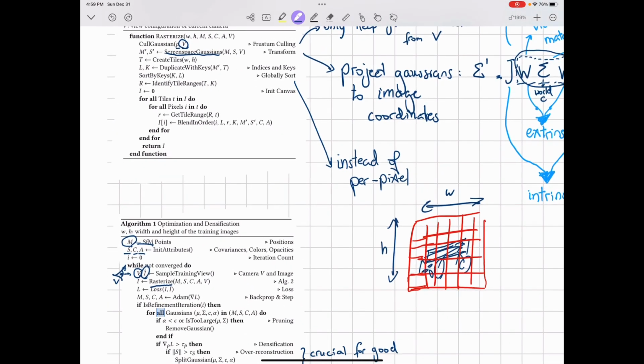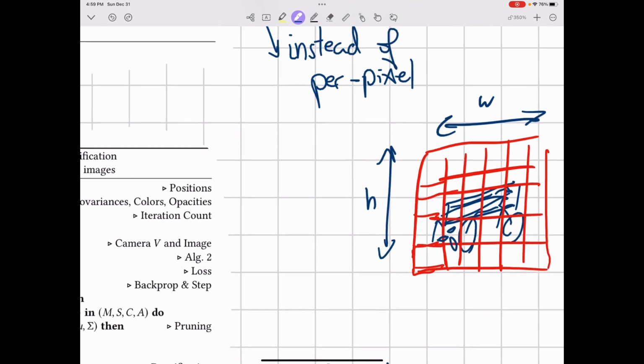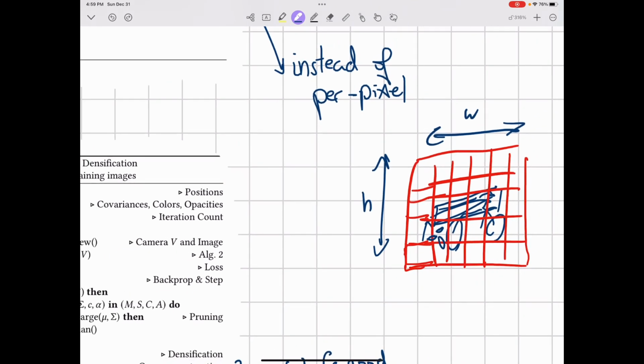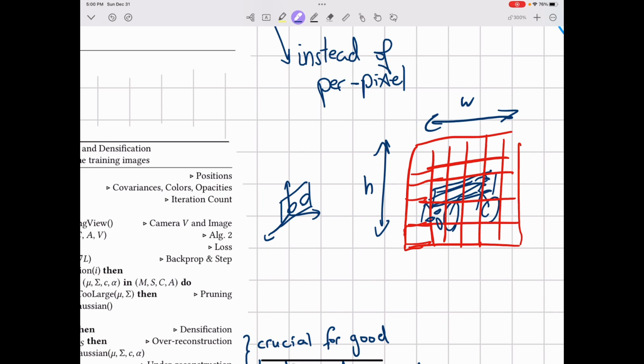And why do you want to do that? Because within each tile, we're going to sort. What exactly are we going to sort? Because this is 3D, you have some Gaussians that are in front of other Gaussians, depending on where you're looking from. And these might be in a particular tile. So each of the Gaussians is composed of a key, which has two parts, the tile ID and the depth.